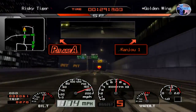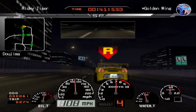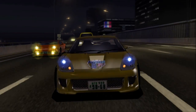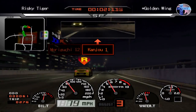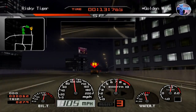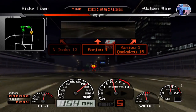Alrighty, he's gonna hit the wall here, lose all of his SP in one go, and we're charging up here. Lose all of our SP in one go. Unfinished business. I will beat you. I think this might actually be a good spot because there's this corner coming up here. The AI has a tendency to drift wide. So do I there, hit the wall. Get back here. Let's see if we can keep him close enough here. There we go. Yeah, turn right, turn right.